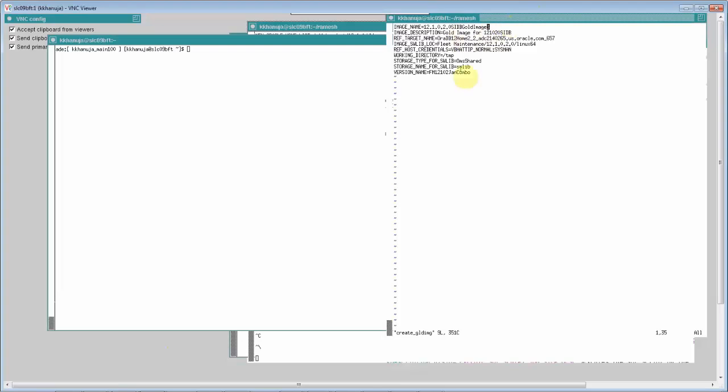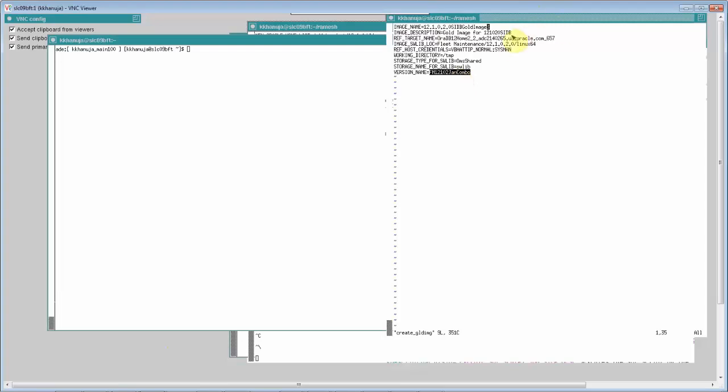And I would have a version for each gold image that happens. So every time there's a new PSU that is released, I will come to the same sandpit environment and apply the latest PSU and create a new version of the same gold image. So for every gold image, I would have multiple versions and I would choose one of those versions to be my current version that every database home can consume.